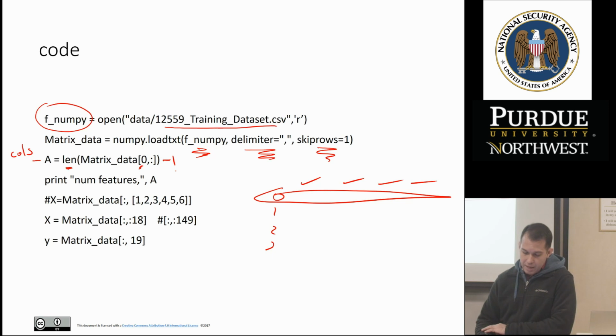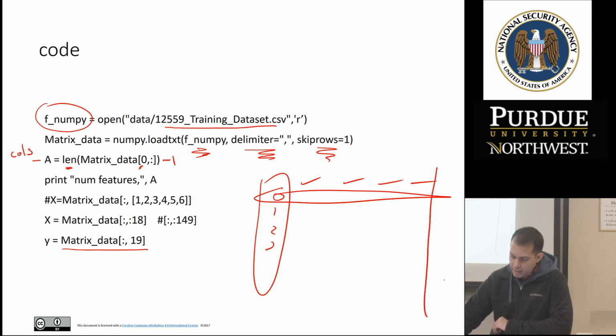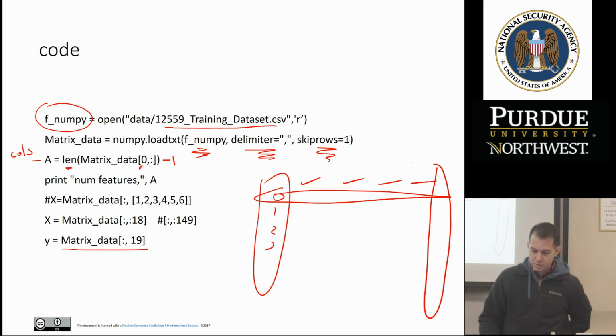Now, if we want to slice out some more data, let's say that both the features and the classes are in there, then here, for instance, we can extract just a vector for the classes by saying all rows, and for all rows, extract just column 19, so that maybe it's the last column, right? So you extract that entire thing, and now you have the classes for those samples.